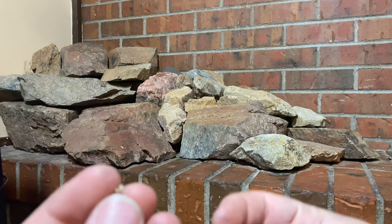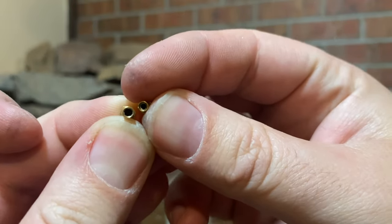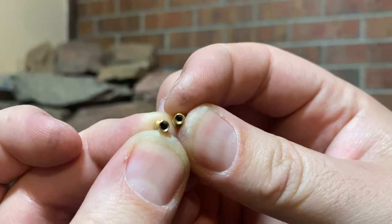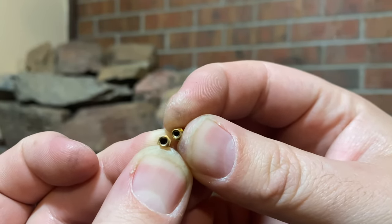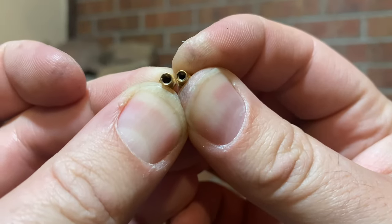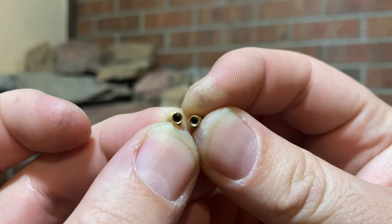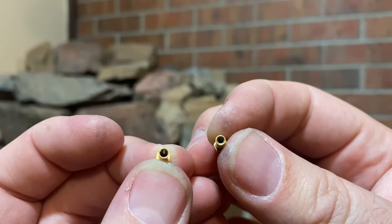Also, something we just realized that we did not know before. I don't know if you can tell the difference there, but this is the Enduro24. This is the FCX24 axle size. So the Enduro24 actually has a larger diameter axle shaft. Interesting. Enduro24, FCX24. Enduro has a larger axle shaft.